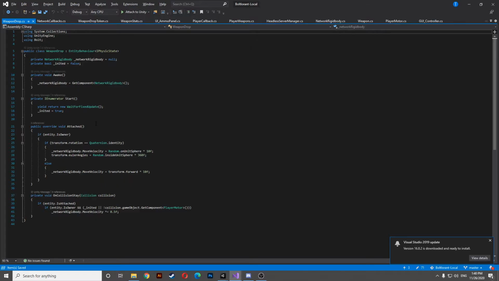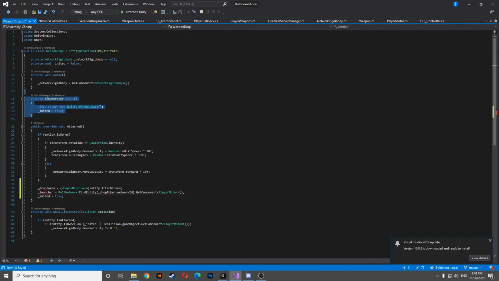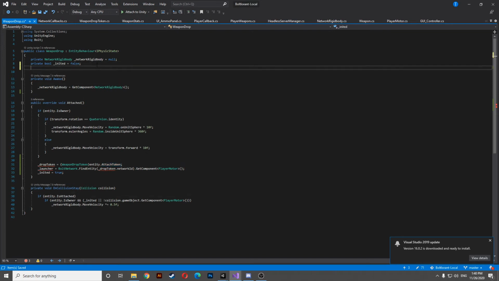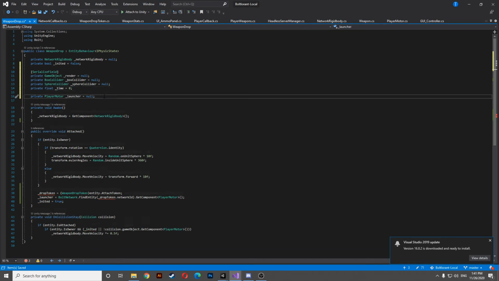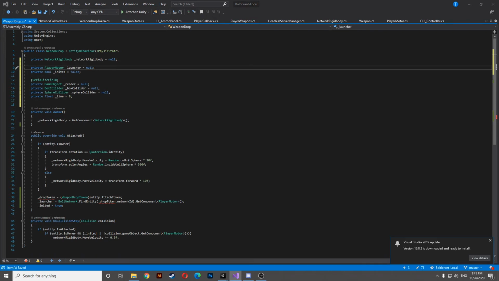So weapon drop here, nice. So here in the weapon drop, what we're gonna do is very simple. We're gonna just do something like that in the attached. So here we're gonna remove the start function, because now we're gonna inherit this through here. And now we're gonna need to have some new variables. So here we're gonna need those variables. So let's talk about them now. Let's add all of them here.